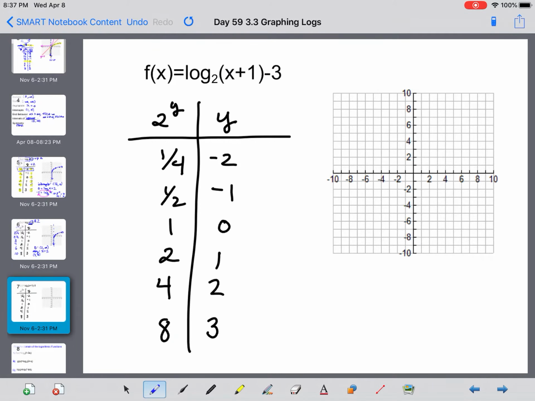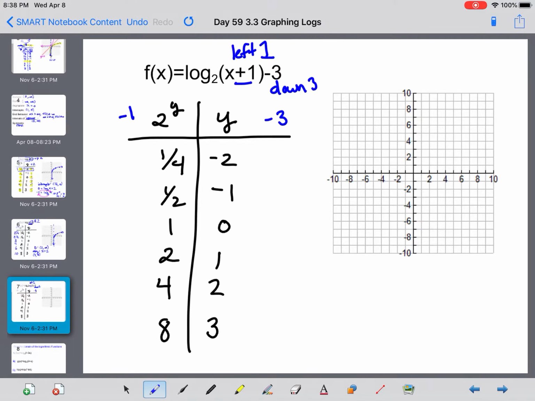All right, what if we have lots of stuff happening? What if we have this kind of double transformation thing happening? So what's going on is we're going to be moving our graph to the left 1 unit, if that's +1 inside with the x, and then we are moving our graph down 3 units. So left 1 means we're going to take away 1 from the x coordinate, and down 3 means we're going to take away 3 from the y coordinate.